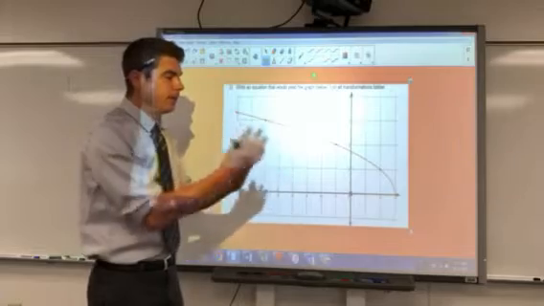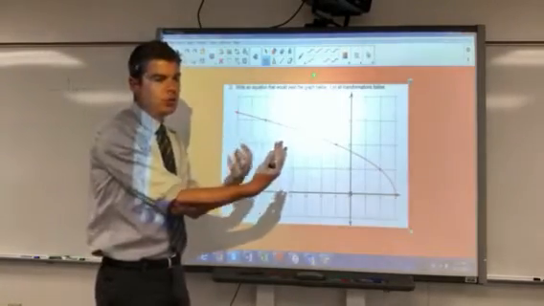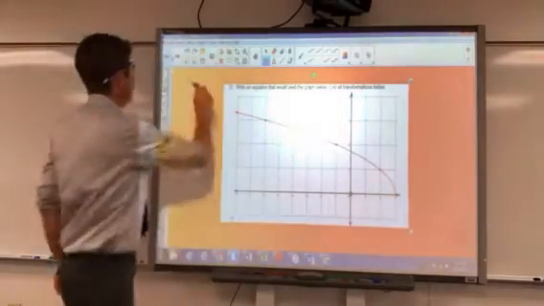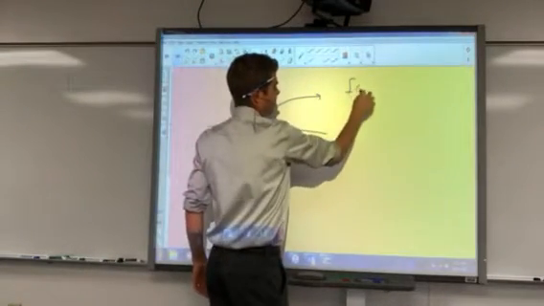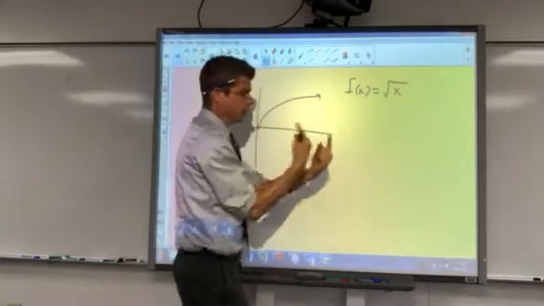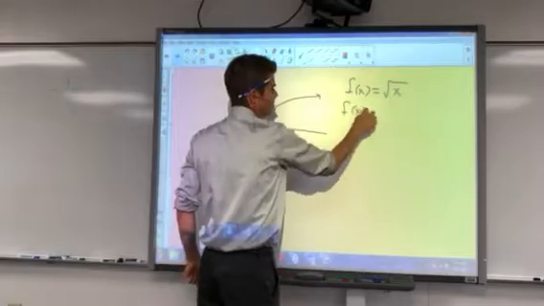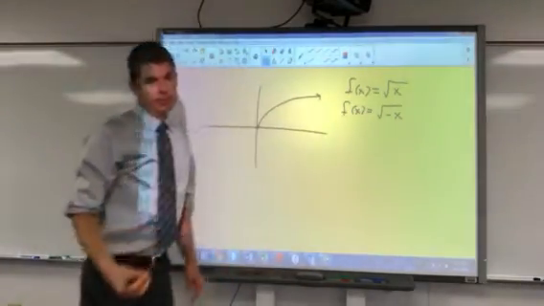And if you think about what's happening here, our x's have switched spots. When we have a translation where our x's switch spots, that's going to affect our x value in particular. So if the parent function is normally root x, and I want to switch the opening of that function, I know I'm switching the x's. And so I'm going to have to make the x its opposite value.